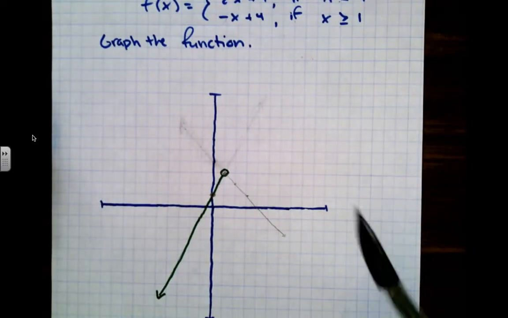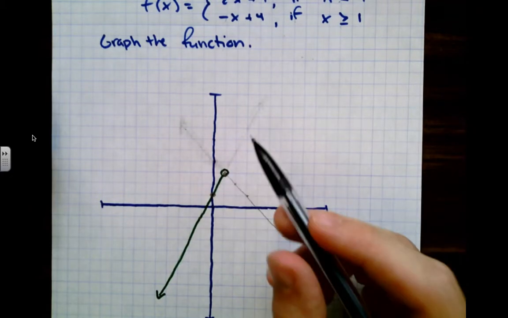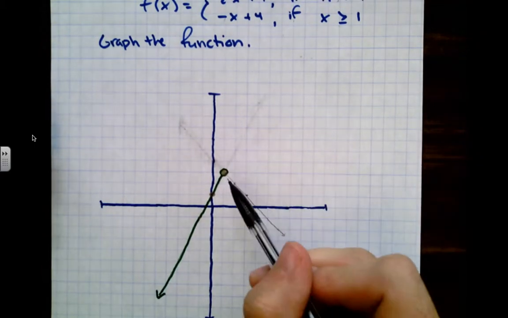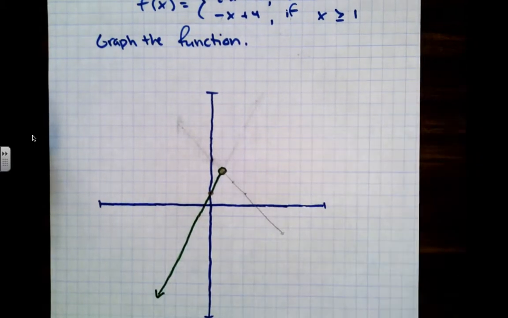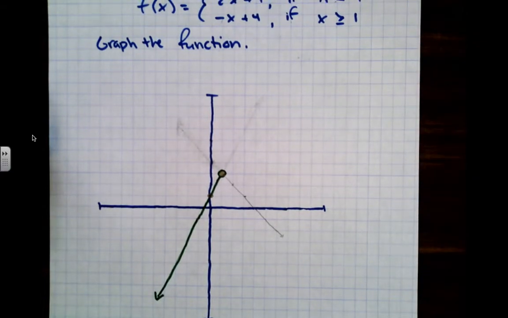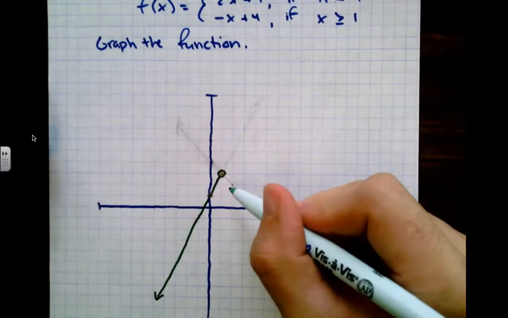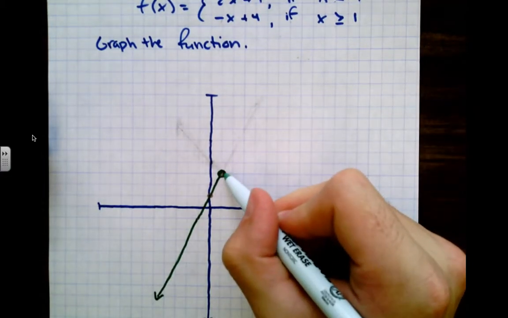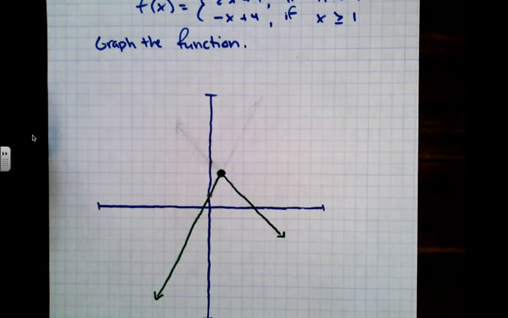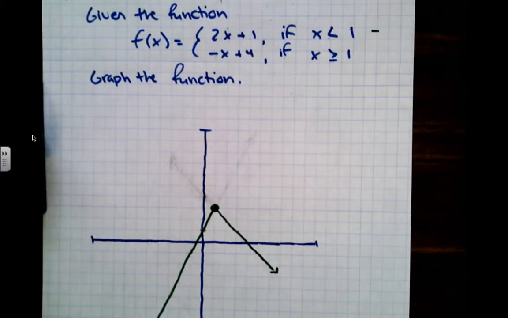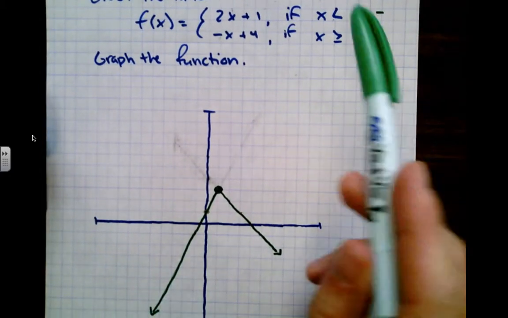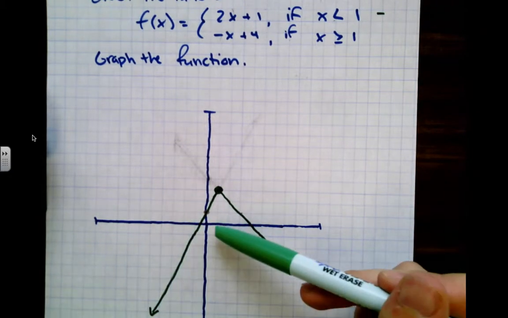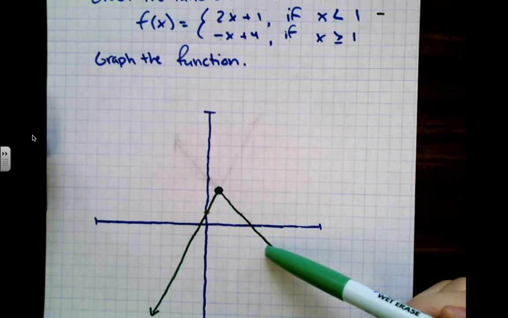Now, at x equals 1, it ends up equaling 3, so I can fill in the circle there. It's not always going to end up being that way. This just ends up being one of those problems where it does. I'll go through with my marker and draw this, that would be filled in, and that's what the function would look like graphed. Because we would have 2x plus 1 when our x values are less than 1, which makes sense here. And then when our x values are greater than or equal to 1, we use the function negative x plus 4.